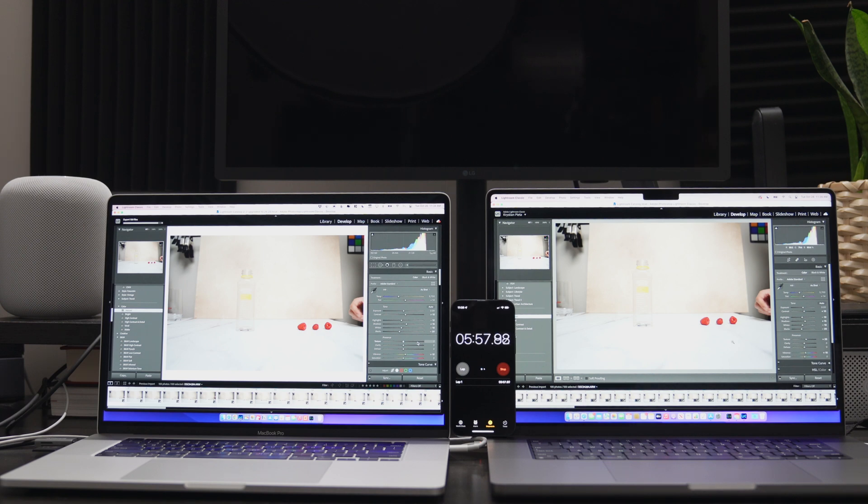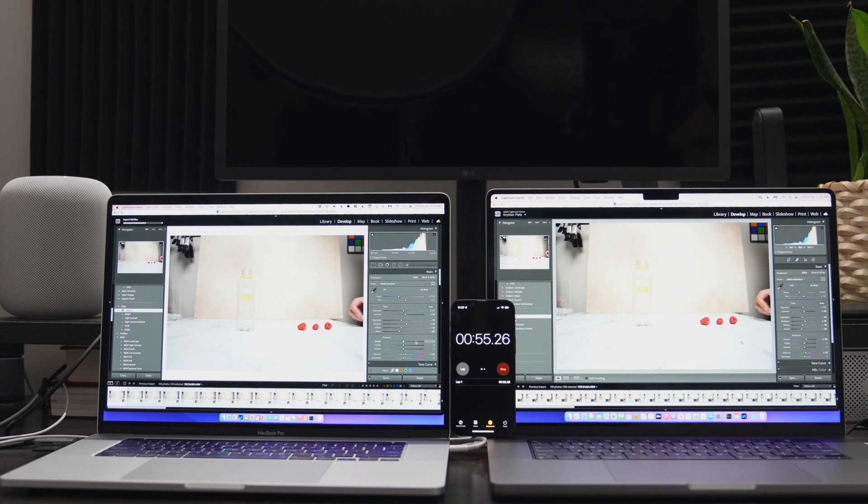We're seeing about a 50 to 60% difference in speed across the export tests. This is almost twice as fast for the smaller files, but I'm guessing this might have something to do with write speed as well — I'm not really sure why this test was twice as fast while the others were only 50% faster. After the exports, I compiled a stop motion of these in Final Cut Pro, but both of those were really fast. These clips are generally 1080p and only last 15 to 30 seconds. The new computer exported that stop motion in 4 seconds, and the old one took 7 seconds — both are fast and not really noticeable in a daily workflow.